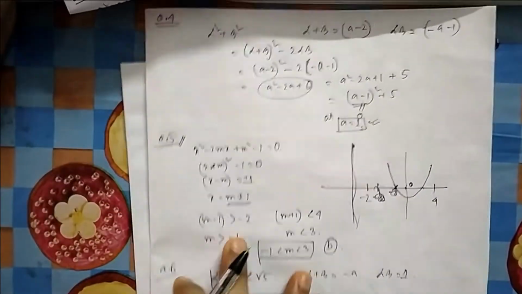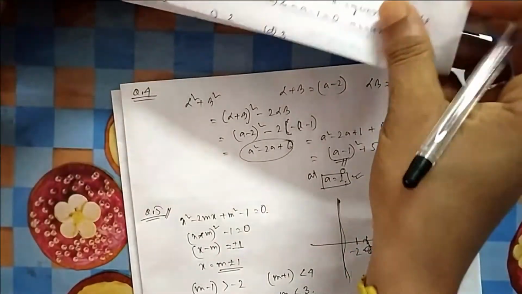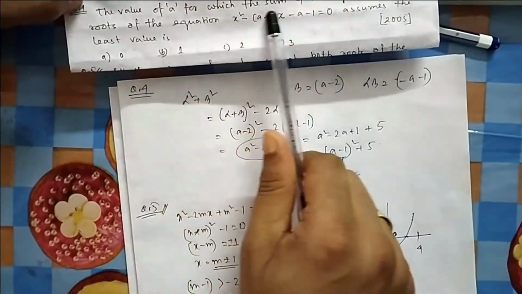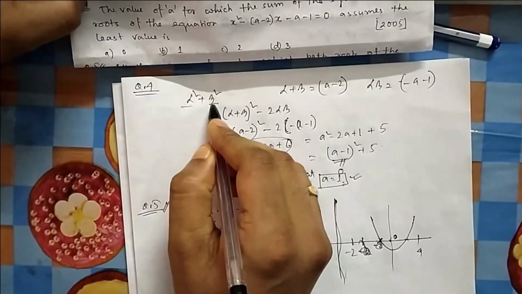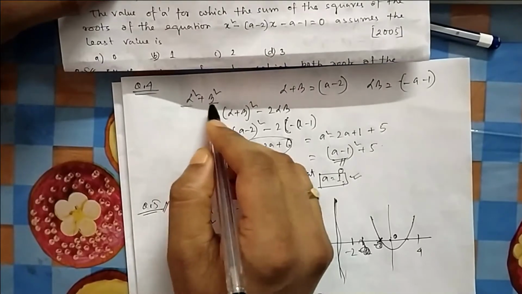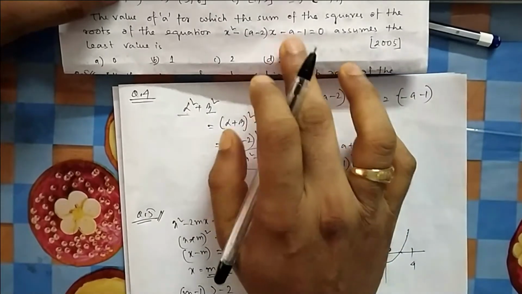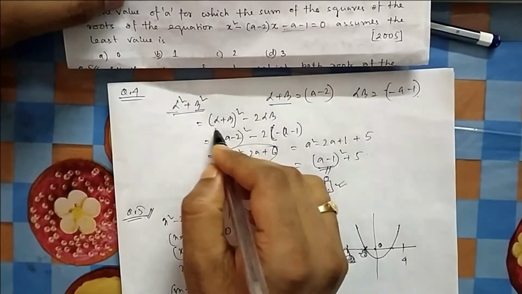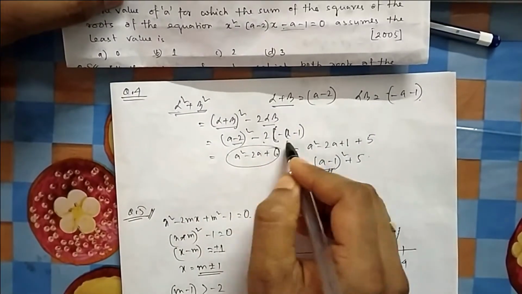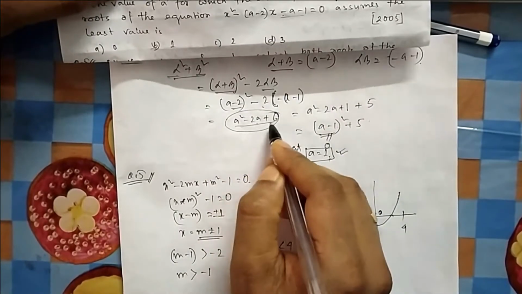So in question number 4, actually I have already solved it, but there was a technical issue, that's why I have to do it one more time. So question number 4, what they have asked: the value of alpha for which the sum of the squares of the roots assumes a least value. The sum of the squares means they are asking alpha square plus beta square, that should be minimum. So if I take both the roots, what is alpha plus beta? Minus b by a. So b is here minus a plus 2, so minus b by a. C is this entire thing here, minus a minus 1. So alpha square plus beta square is alpha plus beta whole square minus 2 into alpha beta. If you solve it, finally you will get a square minus 2a plus 6.